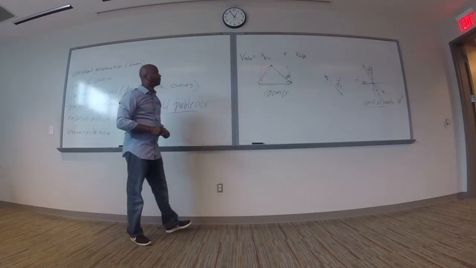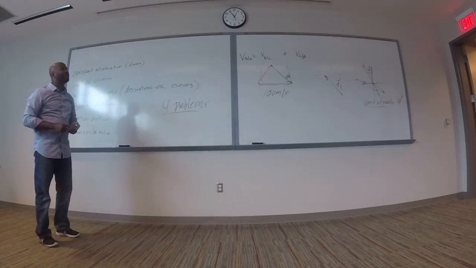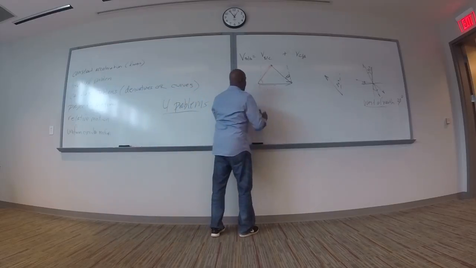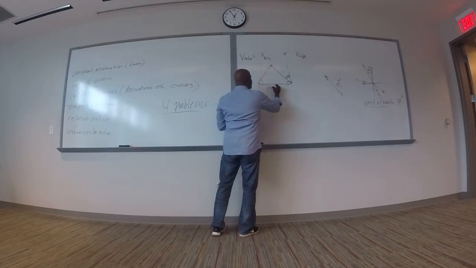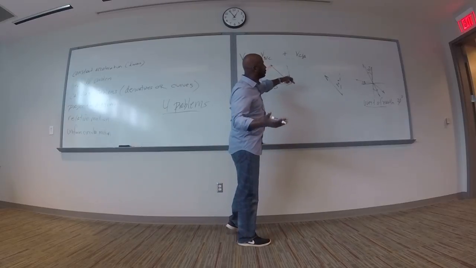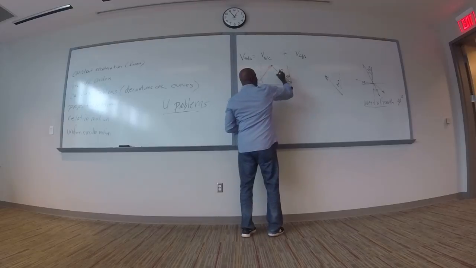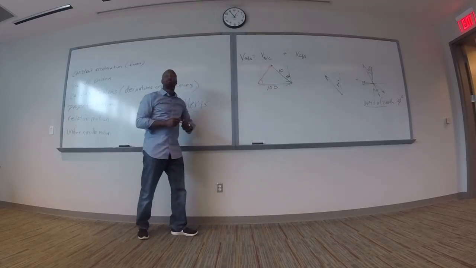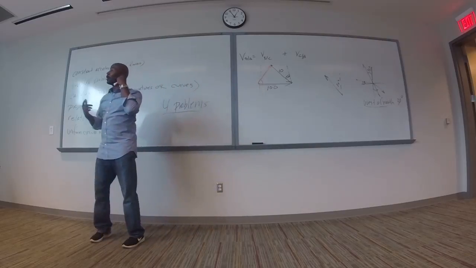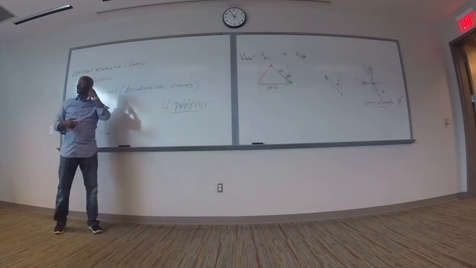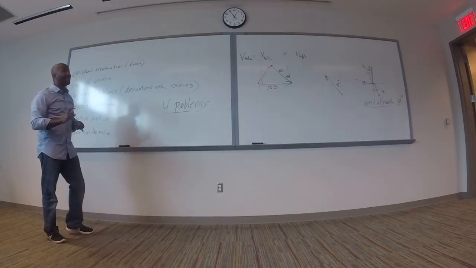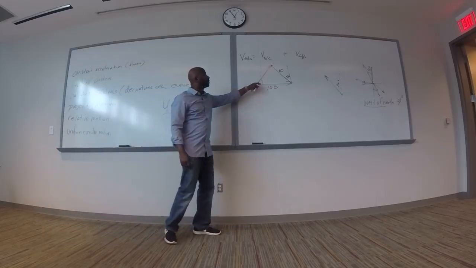There are no right angles, but if you knew the law of sines, and what things do I know? I know the magnitude of this line right here is 100. I know the magnitude of this one is, let's say, 10. Now, could I find the magnitude in this? Yeah, I could. You guys haven't done this because you have to look at the law of sines and law of cosines. We already talked about that level of trig. I could use the law of sines and law of cosines to figure this out, but we're not going to do that.